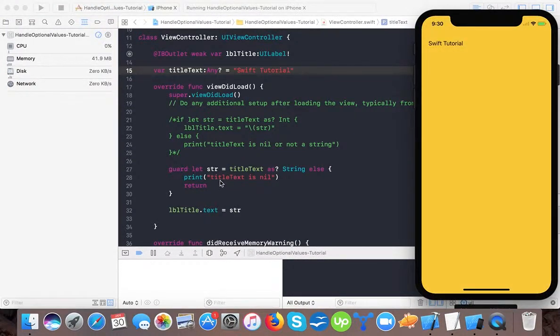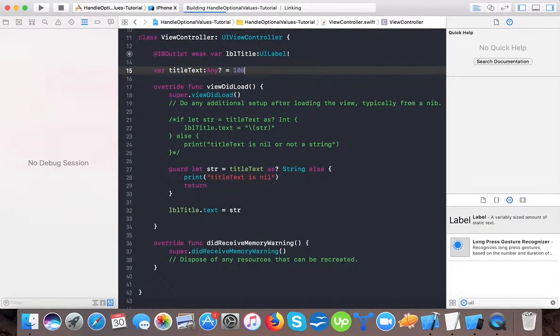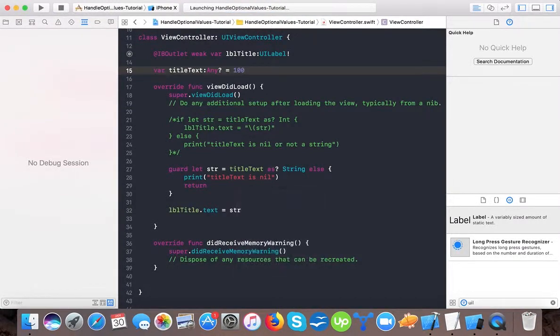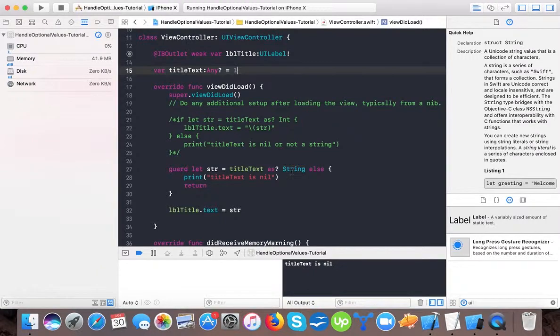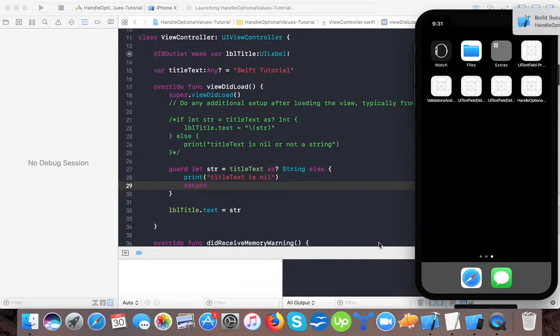It skips the else block because the condition is met, and if I give it 100, then it goes to the else block because the type check fails. Here it is. If I change it, you will see that Swift tutorial will come.